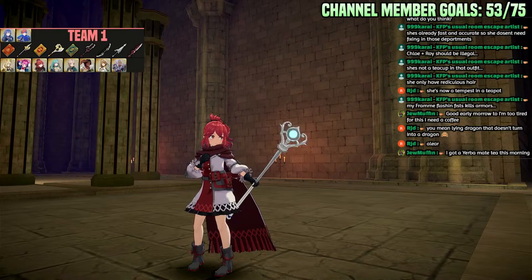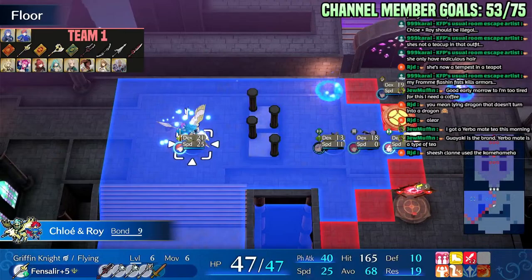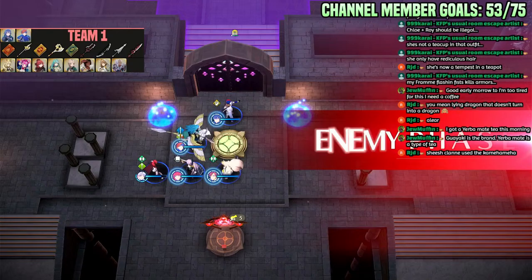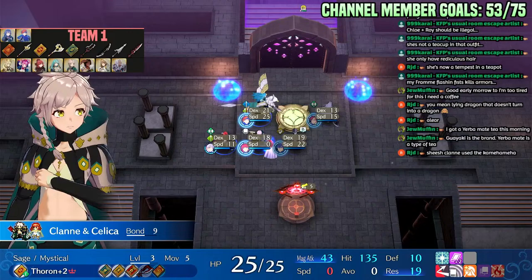Calculating. Clan is a sage. And Chloe can heal too. Calculating, give me a moment. I'm crunching the numbers. The gears are turning. Clan is in fact a sage. And he can heal. He can heal. I said that weird. He can heal. All right, Clan, get some staffs, my boy. Get rid of that thing.